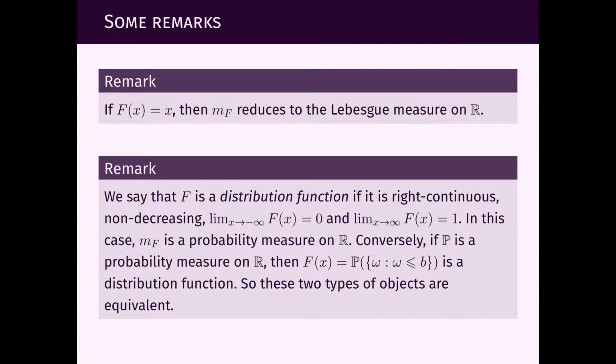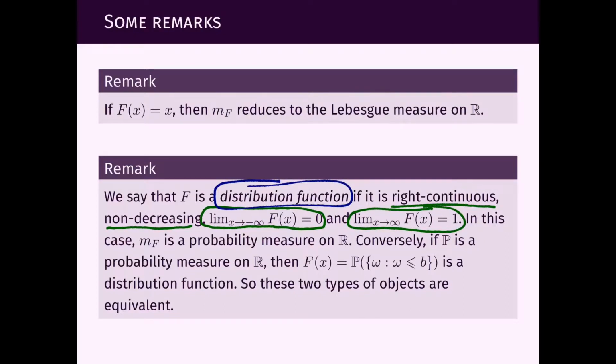The second remark is the following. Let us first introduce another definition: if the function F is not only right continuous and non-decreasing, but also satisfies two more properties, that it is 0 at minus infinity and 1 at plus infinity, then we call it a distribution function. Then the previous theorem says there is a unique measure on the real line which assigns to each interval the variation of F, and it will be a probability measure on R, because we can compute the measure of R by taking limits as we send the left edge of an interval to minus infinity and the right edge to plus infinity, so it will assign measure 1 to the entire sample space, which is R here.